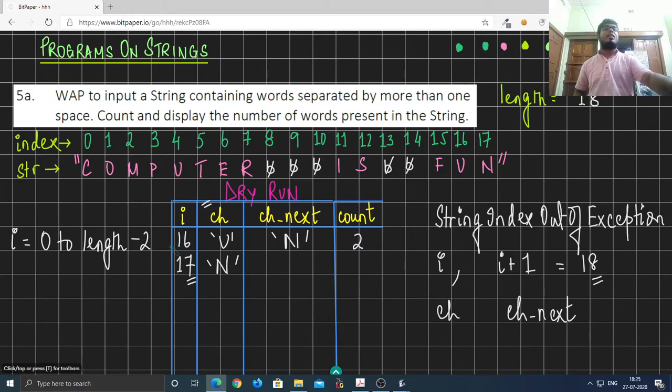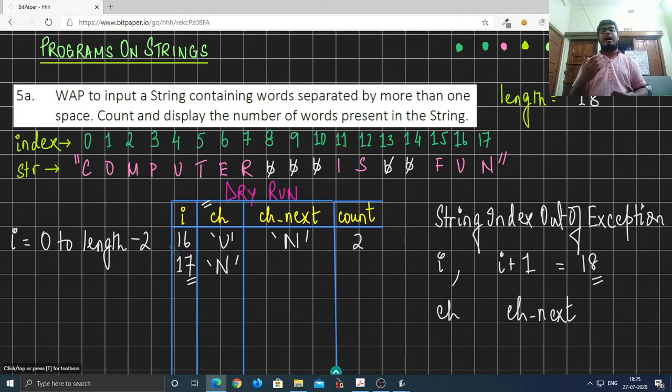All right? Okay. So now that we have discussed the algorithm in detail, I want you guys to pause this video and try this program out by yourself. Give it a shot. I hope you will be able to do it. The only thing that we need to do is extract 2 characters at a time. And because we're extracting 2 characters at a time, we must run I from 0 to length minus 2.